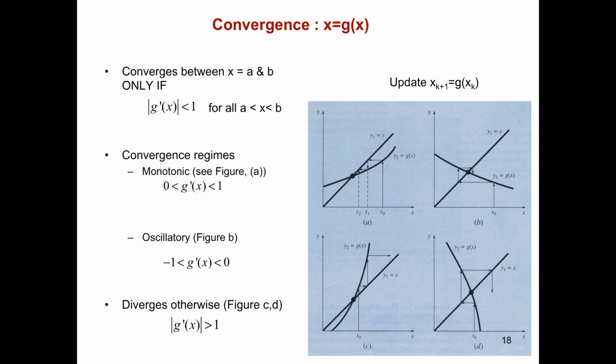To find it graphically, for the same y value, I find this point on y is equal to x. It's right here. For y is equal to x, both its y value and x value have to be equal, because the function is y is equal to x. Therefore my x2 is right here. And I keep doing it. Now I would go somewhere down here for my g of x2, all the way down, and I would spiral upwards away from this.